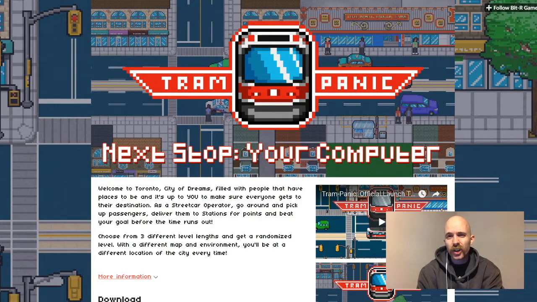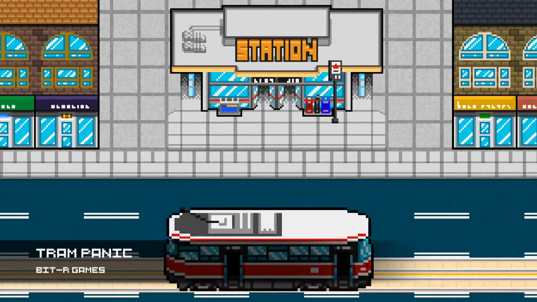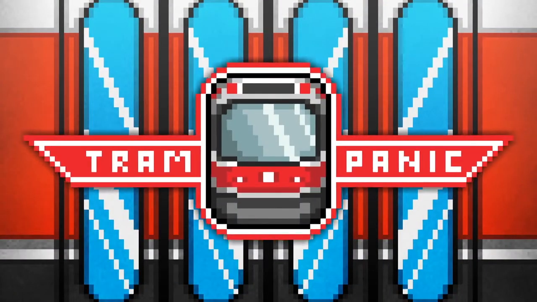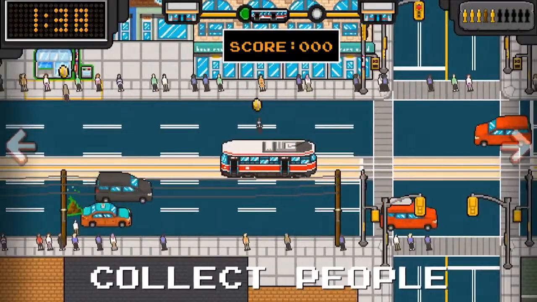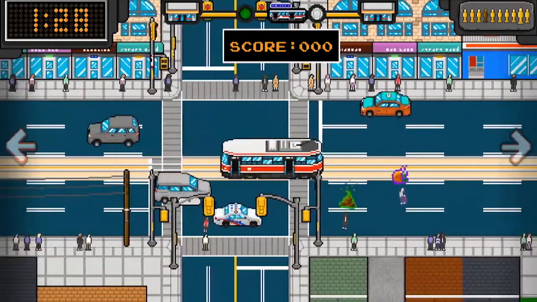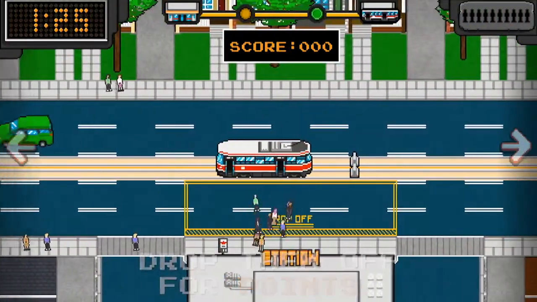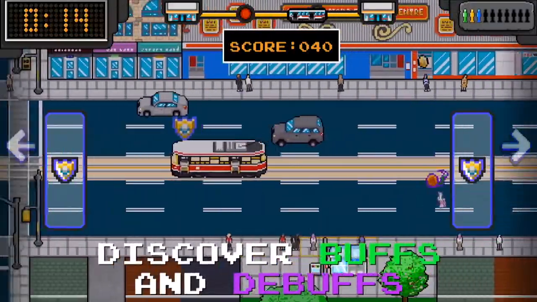Tram Panic is another game I got to know from our little Pixel Art Academy community. Its creative and art director Sean Browning was posting about the game in our little practice journals, and now it's finally out. We've been seeing screenshots of it for a little while, so excited it's finally out there. The game happens in Toronto, filled with people that have places to be, and it's up to you to make sure everyone gets to their destination.